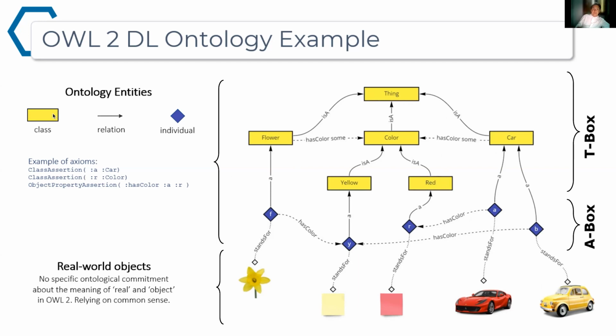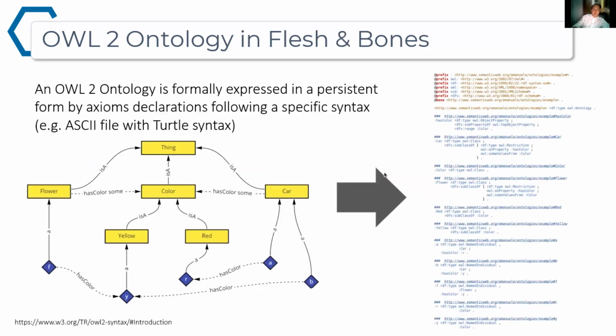So classes, relations, and individuals are what make an ontology. And the real-world objects are the domain of interest. So they are the things that we want to represent, things that are in our lab, things that can be our devices or our equations or our software, for example. These are the things that we want to represent as individuals in the ontology, according to a knowledge formalization provided by the T-box of the ontology.